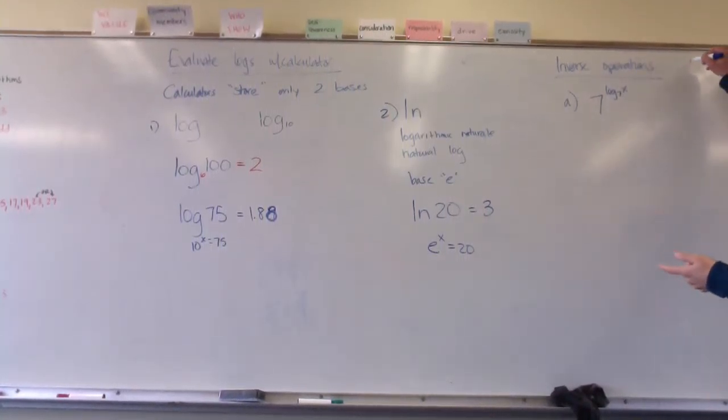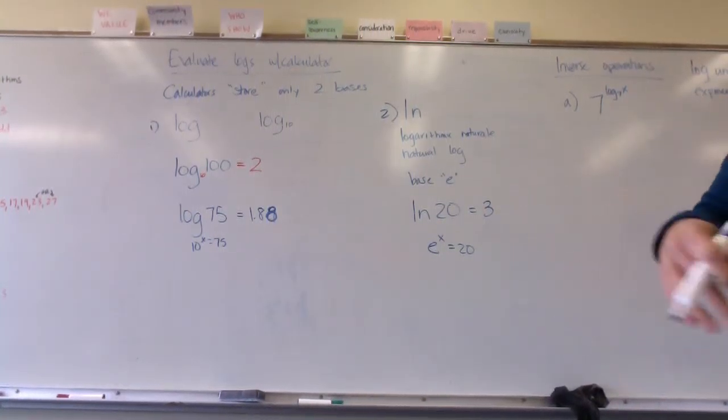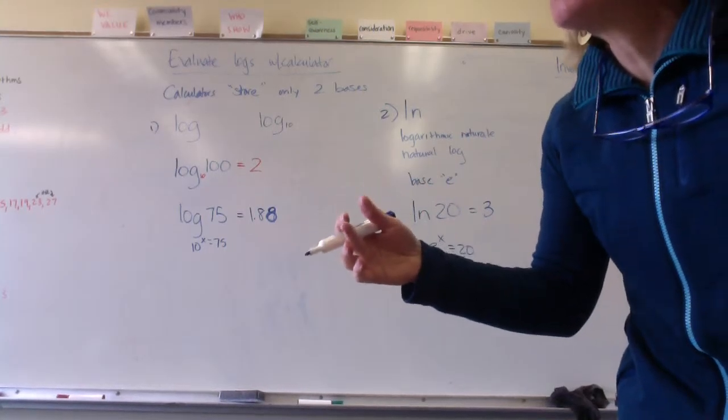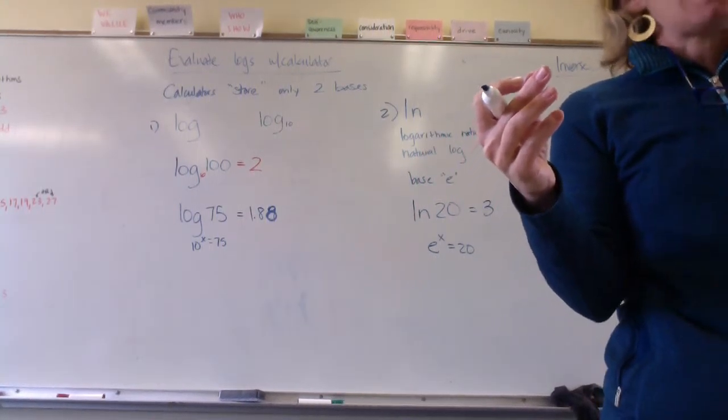And you have to think that a log undoes an exponent, and an exponent undoes a log. If you keep those two things in mind. Just like multiplication undoes division and division undoes multiplication. This is a little less familiar to us, but a log undoes an exponent and an exponent undoes a log. So I'm going to try to convince you why this works, and then you're just going to memorize the answer.